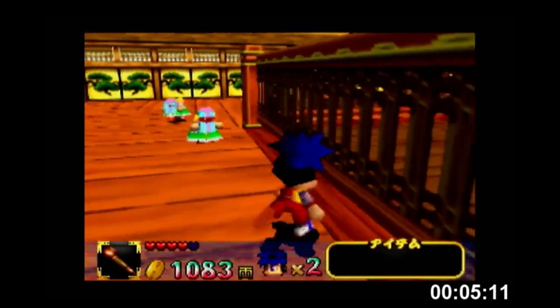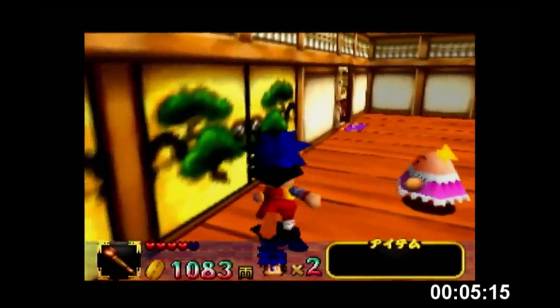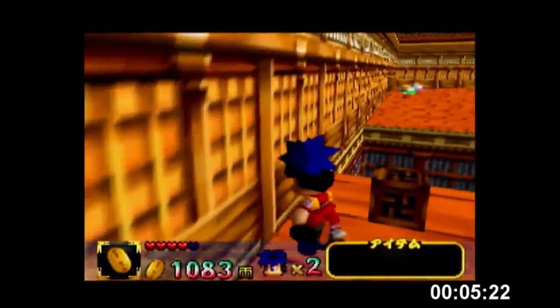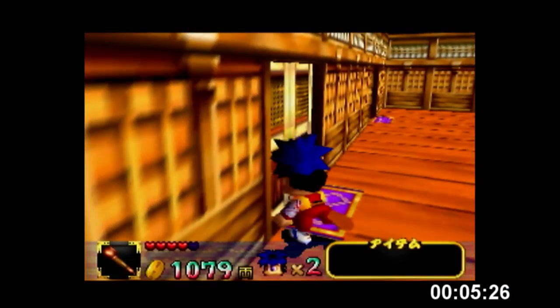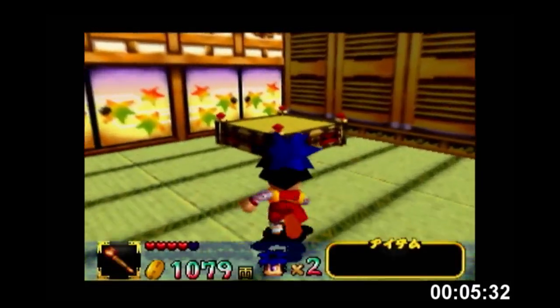So Oedo Castle in general is somewhat straightforward compared to playing it casually. You don't really have access to too many techniques that allow you to do large sequence breaks other than the Ryo hover, which you're going to see again right here. That trick isn't particularly difficult to execute, although there are some tight Ryo hovers that aren't used in this run.